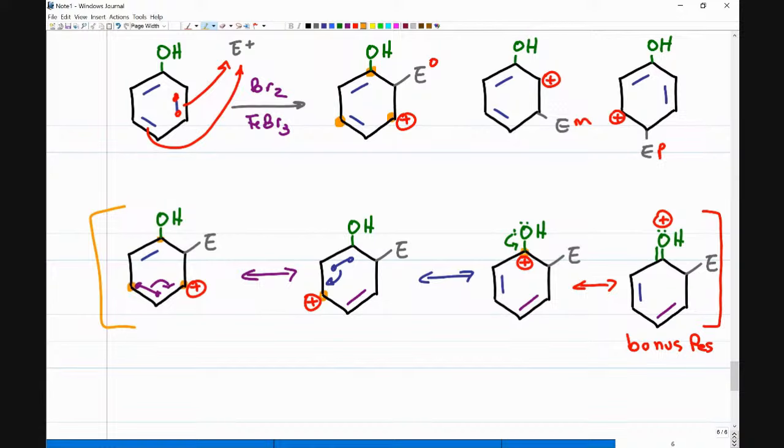If I were to do this entire thing again, and I'm going to challenge you for homework, I want you to work on this. If I start out with a carbocation here for meta, then I would do the same pattern. Skip, carbocation, skip, carbocation like that. And if I do it for para, skip, carbocation, skip, carbocation, same thing. So the first thing I want you to notice, do you see how ortho and para have the same resonance?